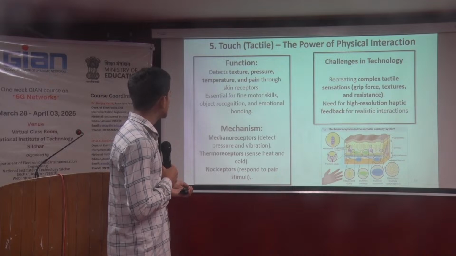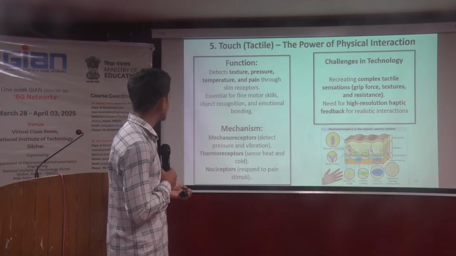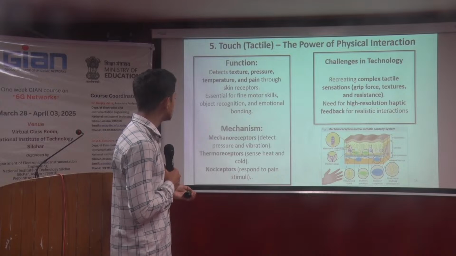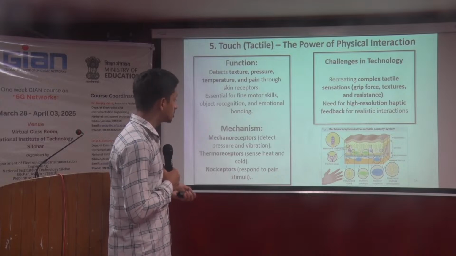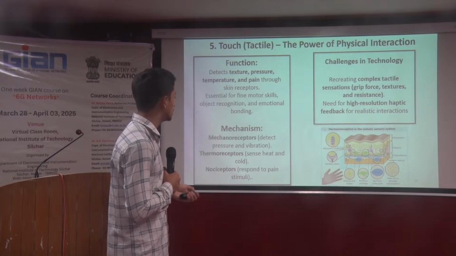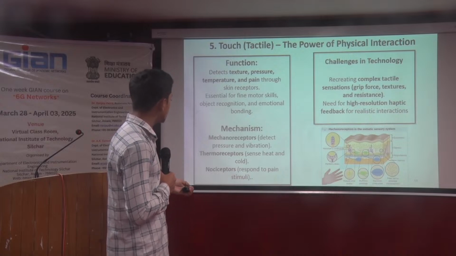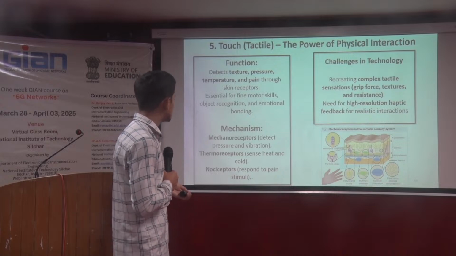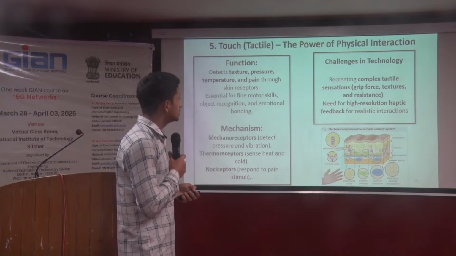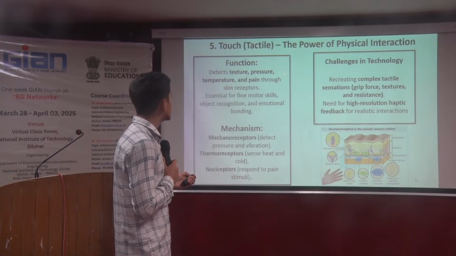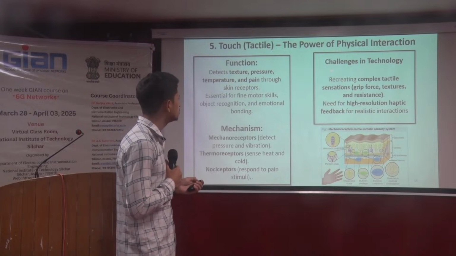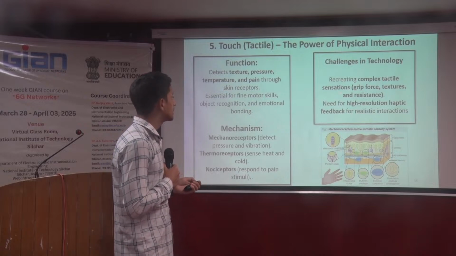The mechanism is that mechanoreceptors detect pressure and vibration. Thermoreceptors handle temperature, understanding the heat or cold of the surroundings. And nociceptors respond to pain or harmful stimuli to the body. The challenges to the technology of touch and tactile, the power of physical interaction, may be recreating tactile sensations.